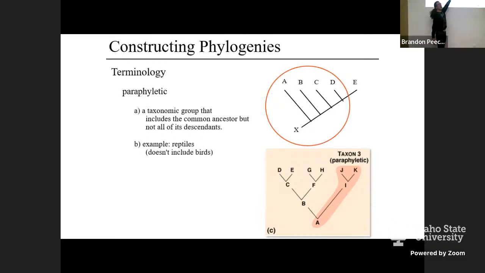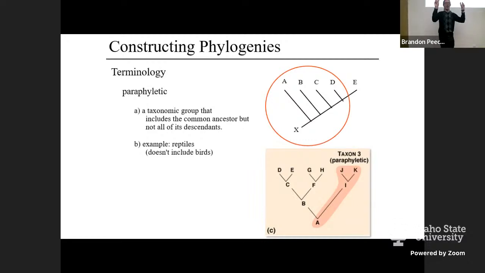A great example that we already talked about in this class is reptiles. So you guys might think the turtle and the alligator should go together for totally great reasons. They're scaly, they're ectothermic, they're in the tropics. That's fine. So if you were to circle the turtle and the alligator, but not the penguin, because the penguin is feathered and warm-blooded and all these other things, you're saying the alligator and the turtle go together in some ways, but that doesn't reflect their evolutionary relationships.